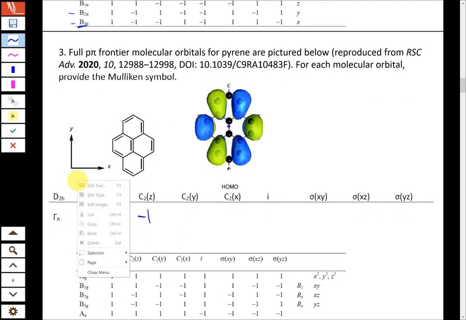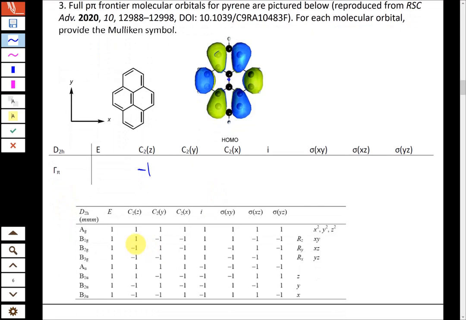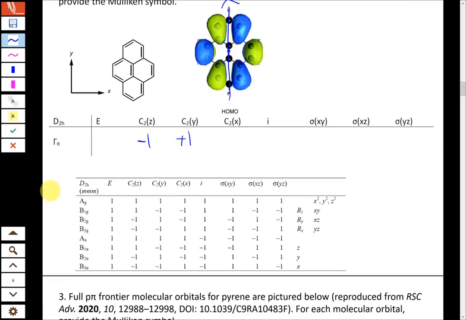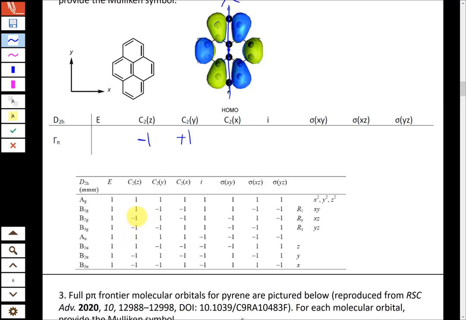And then we're going to do C2Y next, because the ones that have -1 for C2Z are either B2 or B3, and C2Y can allow us to distinguish those. So C2Y is going to be this one here. This time when we flip the molecule, this green lobe on the top is going to flip over to a green lobe on the bottom, or this blue one on the top is going to flip over to the blue one that you can kind of see on the bottom. So flipping the molecule about the y-axis preserves the sign or the symmetry of the SALC, and so that is a +1 for C2Y. The representations that have -1 for C2Z and +1 for C2Y are all B2.